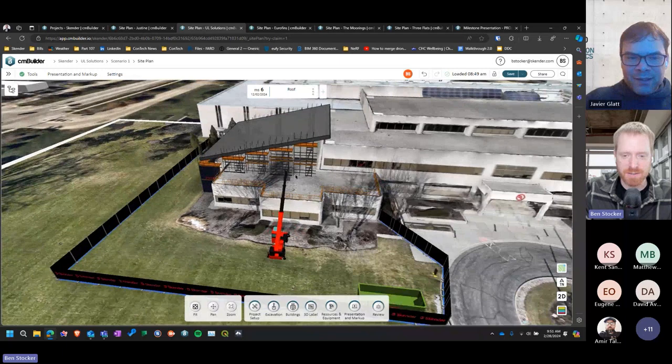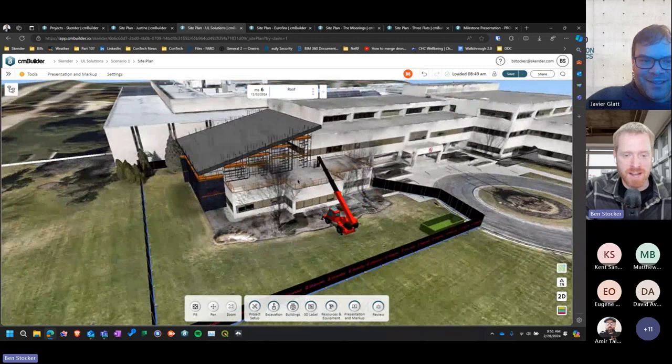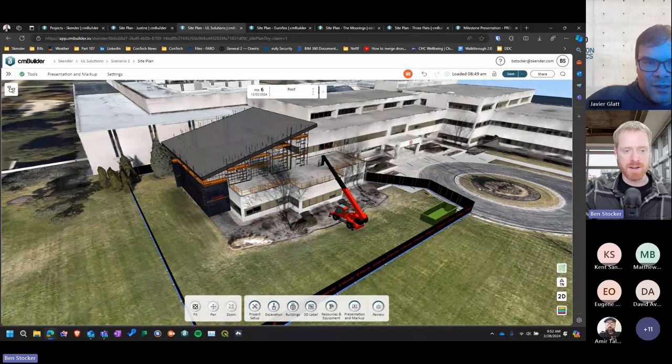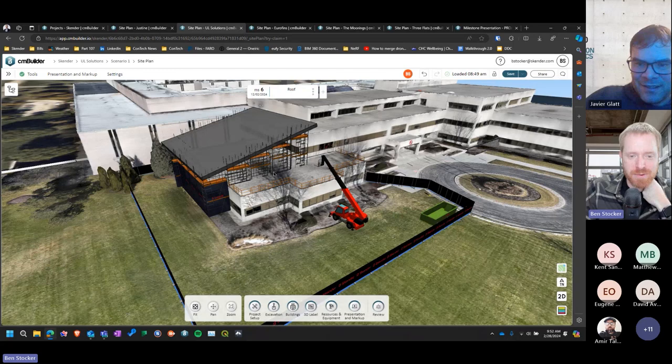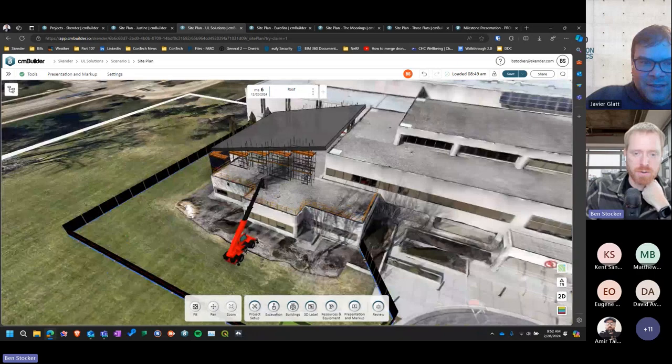So yeah, there's not much to this plan here. This looks really simple compared to some of the ones that Javi was showing earlier, but it can make such an impact still, just being able to visualize this. What the team was going to use if we didn't use this was just a 2D sketch. You couldn't tell what was going on. It was just a bunch of line work that you didn't understand. But being able to see this in 3D, you know exactly what's going on, where the scaffolding is going, how the strip's going to look. Really helpful.